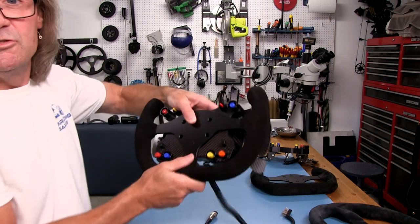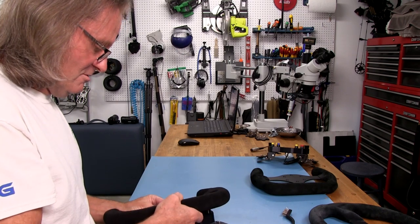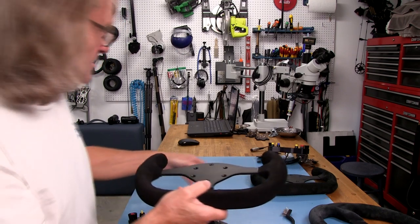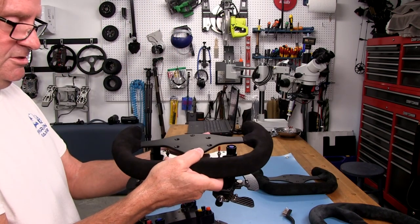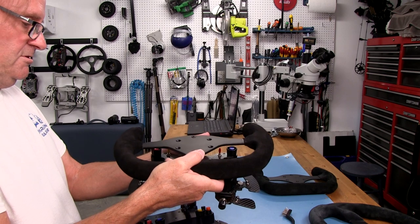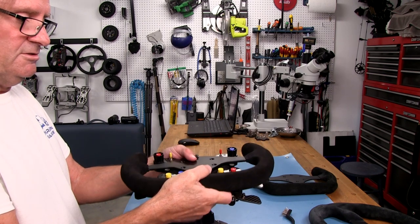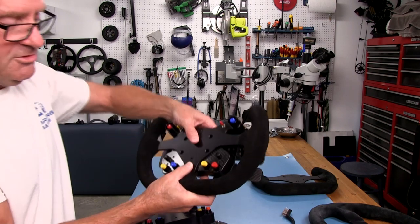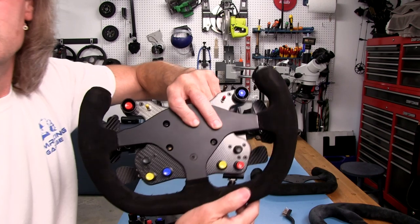Now, just to throw a wrench in the works, let's see what the medium looks like, which is probably what I'm going to be using, at least for the demonstration. Let me drop this in here. Sometimes you get these screws to go in all by themselves, like that. And actually, the medium fits very well, too. In fact, it gives me even more room to maneuver.